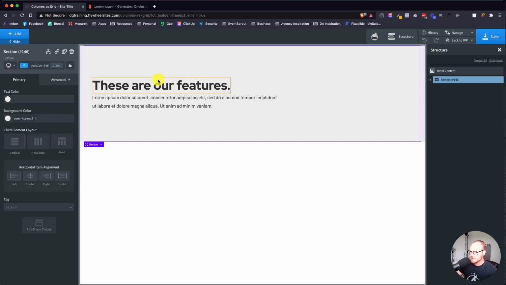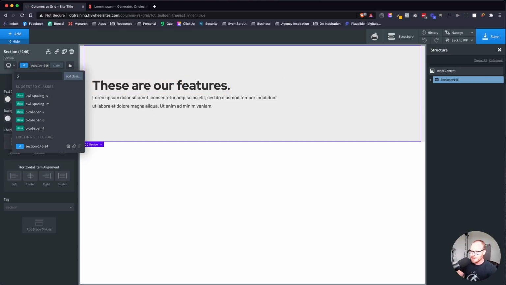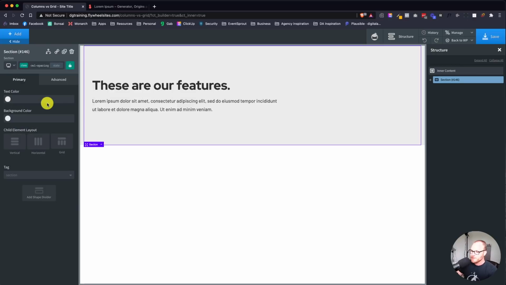First, I'm going to put some spacing between these elements. I'm going to use owl spacing for this. If you don't know what owl spacing is, I made an entire tutorial on owl spacing. I'm going to make it pop up on the screen here, and then hopefully afterwards you'll remember to go click it and watch it because it's really cool. Basically, it evenly spaces out everything in a div or everything in a container evenly, like magic. All right, because you see spaces between these, and then anything else that I put in this section is going to be evenly spaced the exact same way.